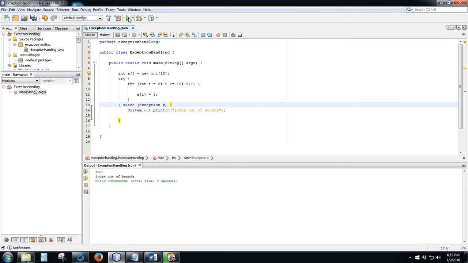But if I do that and I run the program, notice I still get my index out of bounds. If I fix that problem and go back to division by 0 here, it still catches the error. It says index out of bounds because that's my message, but you see it caught the error. It will catch any error that's generated as long as it's derived from the exception class. So that's a little bit more general way of handling it, but at the same time you don't really know what the exception was or what happened, so less details but easier to program. So there's a try-catch block.